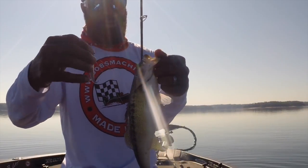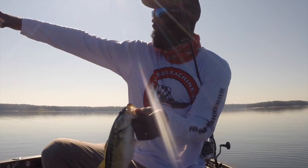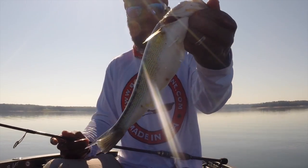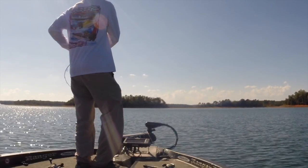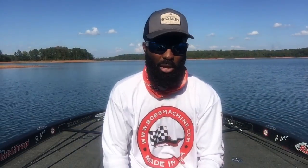What I'm doing here is there's a big point that comes off and dumps into the river channel. All I'm doing is getting right on the edge of that timber line and just dropping my drop shot, searching for them with my graph. Even those suspended fish — they're in over 50 to 60 foot of water but only in the 30 foot or shallower. I just drop my drop shot down on top of them and watch them follow the bait down and take it. They almost always take it on the bottom.